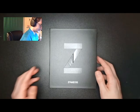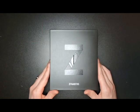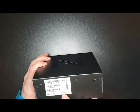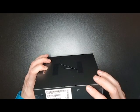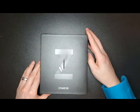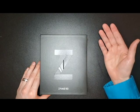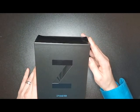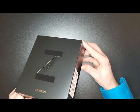Let's see here. So, Galaxy Z Fold 2. 5G. Mine is in black, just got it today. It says Samsung Galaxy Z Fold there as well. Some barcodes, fancy packaging. This one, made in Korea. Obviously, they're all made in Korea, I would assume. I mean, they have some plants other places. So maybe there are. I don't know if all the Z Folds are made in Korea. But I know a lot of the Samsung factories are in different locations, you know, India, Korea, different places.